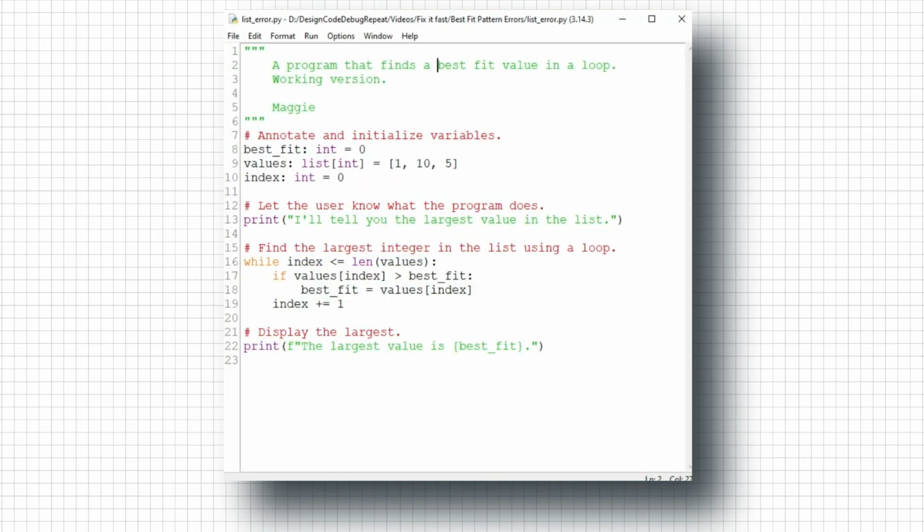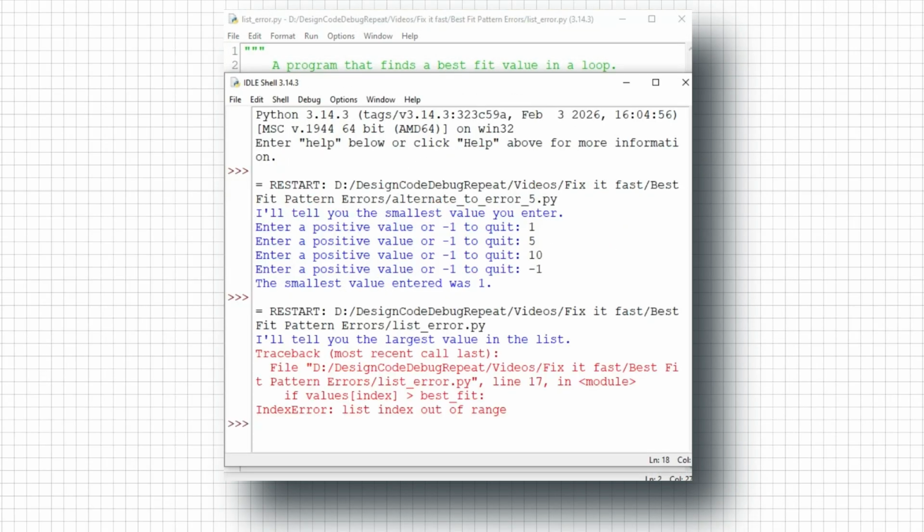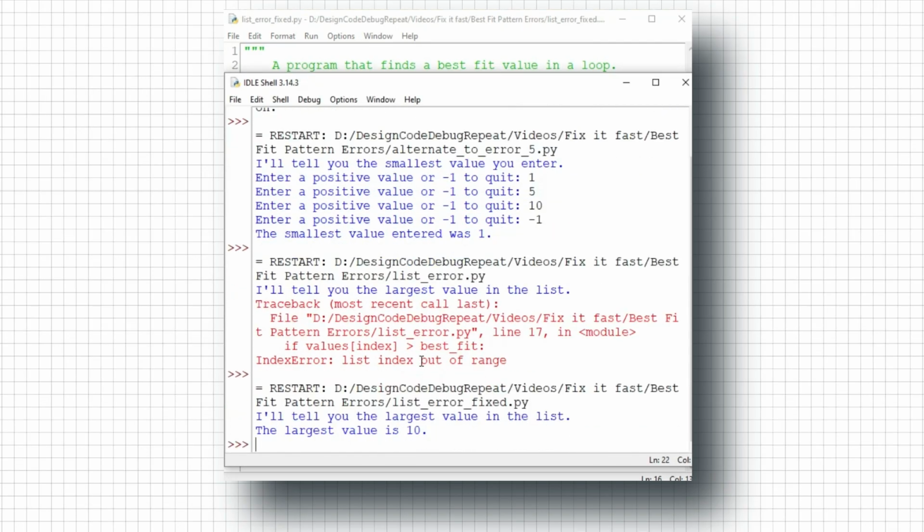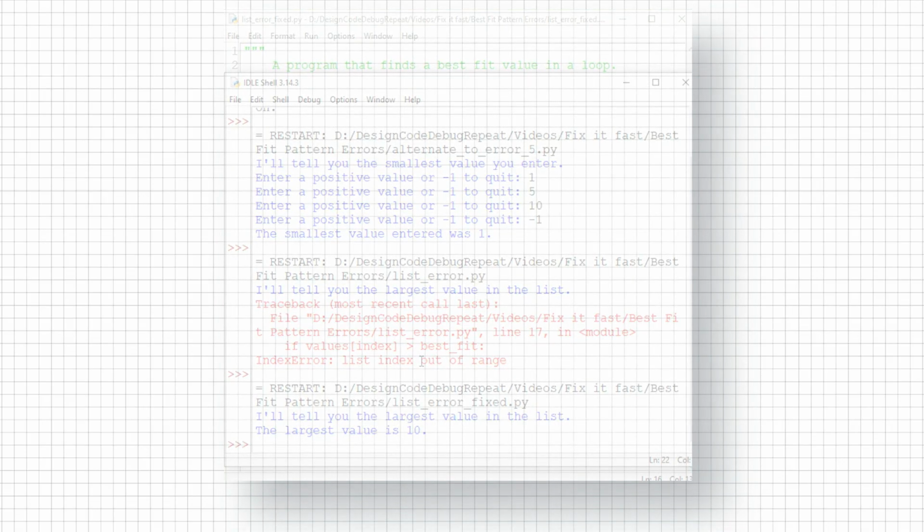Now, if your loop is actually crashing with an exception, chances are you're iterating over a list and you've tried to read beyond the index of the last element. A classic off-by-1 error. Adjust your loop exit condition so you're not entering the loop when the index equals the length of the list. So there you have it, the 7 most common best-fit loop pattern errors that I see as an introductory programming teacher.